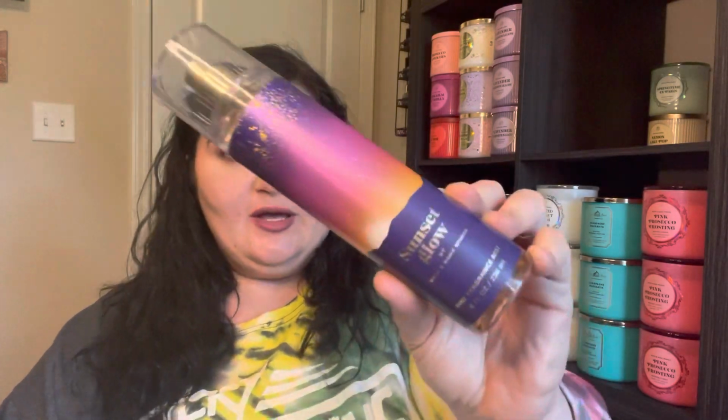Now, I don't really get a real strong floral presence here. This really reminds me of coconut, cherry, and vanilla, but like a really beautiful mixture, and it's a very unique signature scent if you like fruity gourmand, because it does have a hint of floral, but it's really mostly coconut, cherry. I don't really get the seltzer, just mostly cherry, and then the caramel vanilla. But I love Sunset Glow, and I think it's been around so long that it has its own fan base. So I'm a fan.